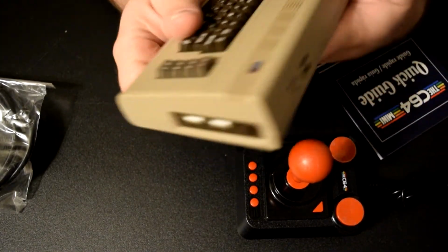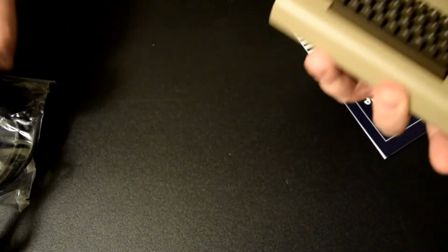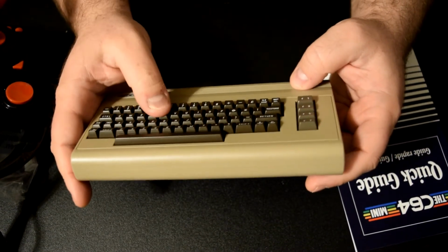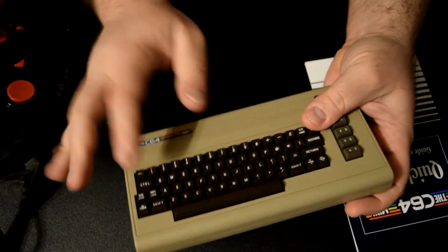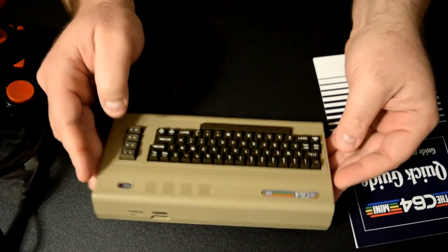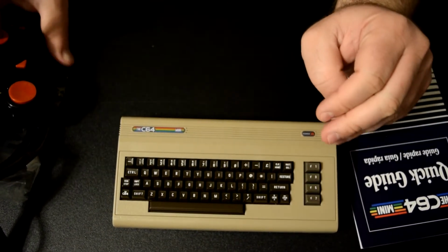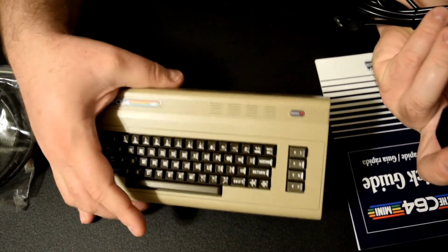I kind of understand that this wouldn't be a working keyboard, and I know that it would just drive up the cost a lot, especially for designing a miniaturized keyboard. But I think that's something that a lot of people would have been willing to pay extra for, is to have a working miniaturized keyboard, even if it's not ideal to type on. But from my understanding, there are a lot of Commodore 64 games that do require the keyboard. So it'll be interesting to see what happens when I use this to interact with it.